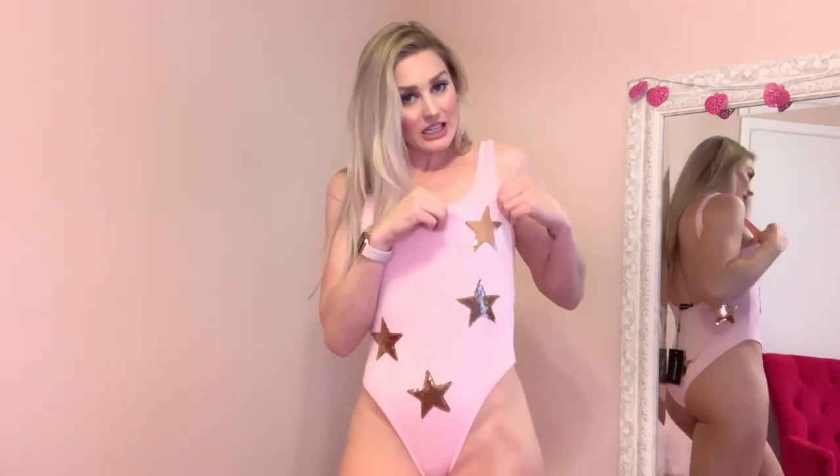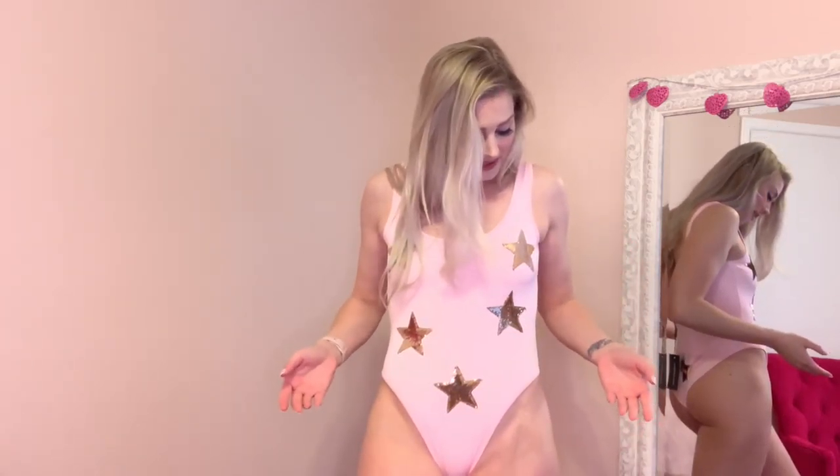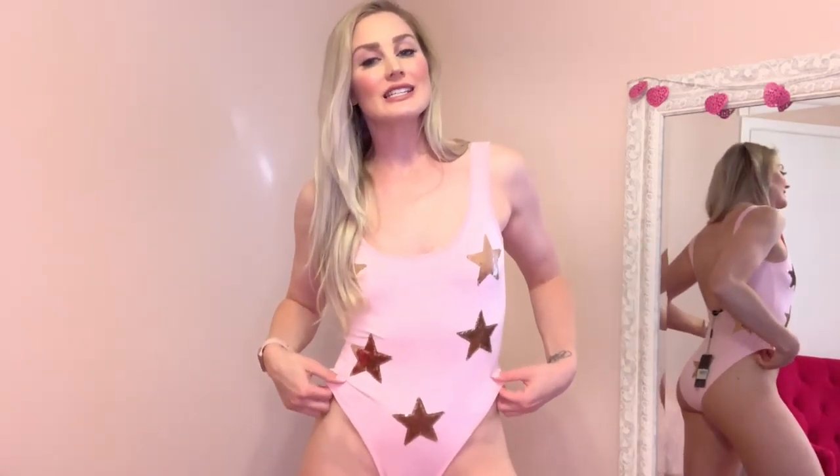I'm not going to lie though — I'm not going to be wearing this one in the water because she is real, real lightweight. I think once it would get wet in the pool or the ocean, it's going to be completely see-through. It's so thin, but it's still super cute. I think it can make for a really cute bodysuit. Like if I throw on a pair of high-waisted shorts, I love the scoop back — this is a cute option, but not really as a swimsuit. I do like it and I'm going to keep it. I think it'll be a fun summer look.